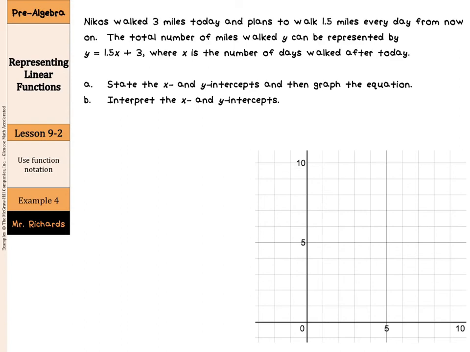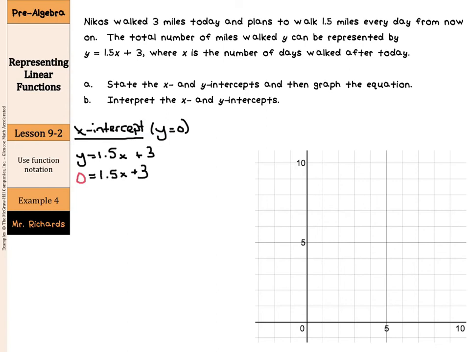Well, to find the x-intercept, we need to let y equal 0. So we'll have y equals 1 5/10 x plus 3. Our y needs to equal 0. So 0 equals 1 5/10 x plus 3. And now I can solve for that x point. Negative 3 equals 1 5/10 x. Then divide by 1 5/10 on both sides, and negative 2 equals x. So this is the point then of my x-intercept, negative 2, 0. So negative 2, 0 is right here, and that is my x-intercept, where I cross the x-axis.